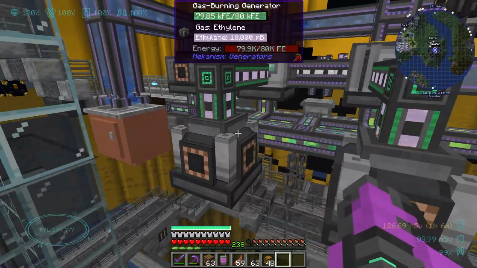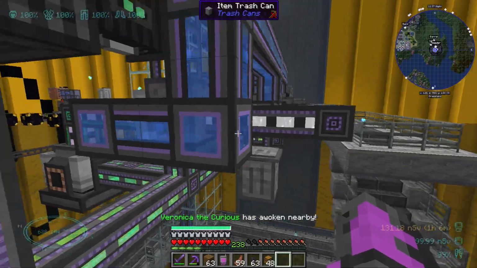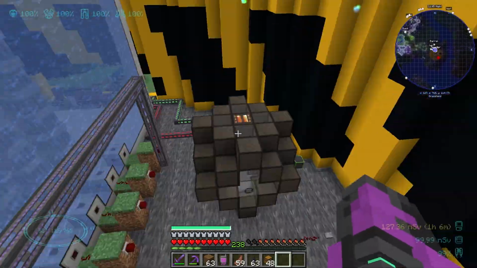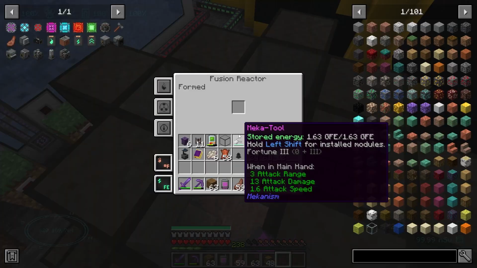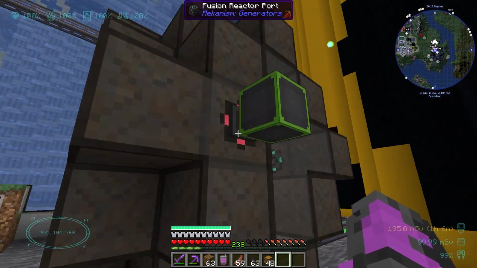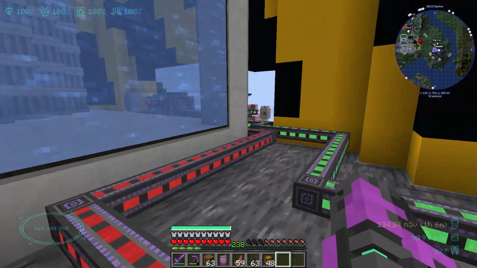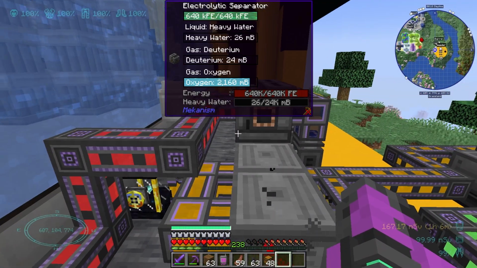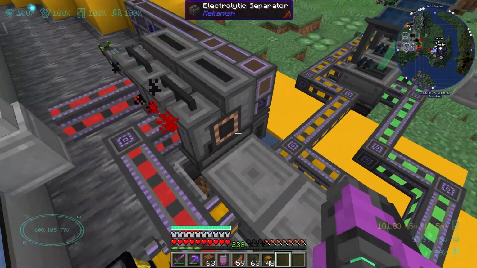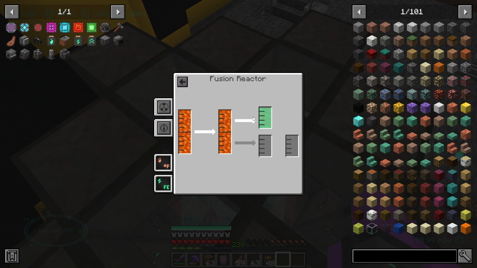I built this to get more power from my ethylene, from the gas burning generator, but this is currently not working because if we go all the way down to the bottom, we have our fusion reactor. I went ahead and built the fusion reactor. Right now it's only at an injection rate of 20. This fusion reactor is powering my machines upstairs to give me my fizzle fuel, and powering these machines here to get me my tritium and my deuterium. Those are flowing into my fusion reactor to keep up the heat and the fuel.